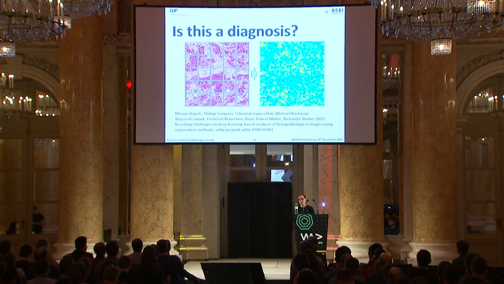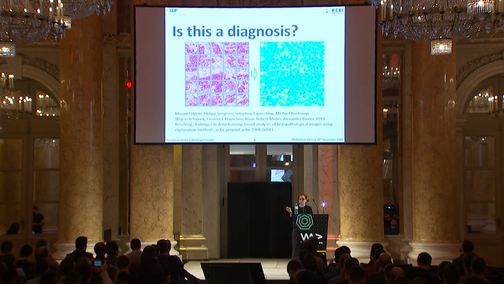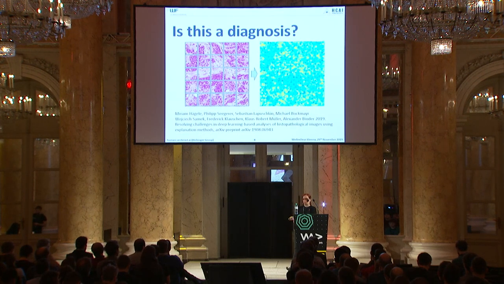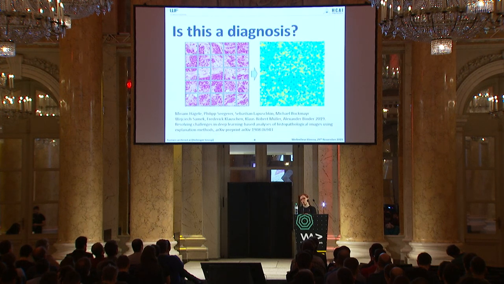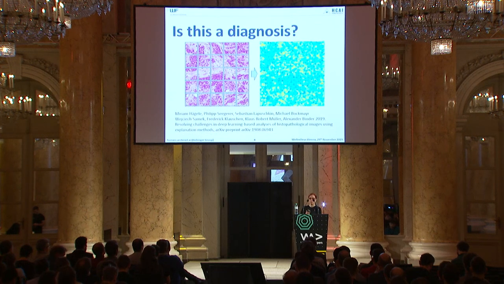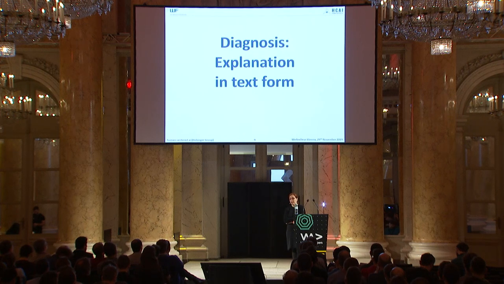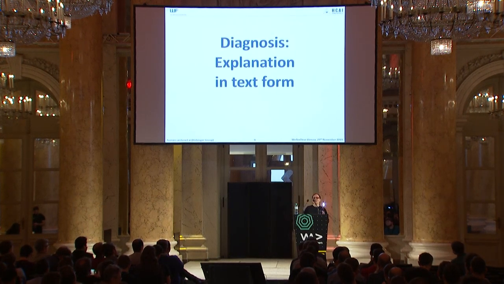On the left side there is a gigapixel image sliced into grids, and it is passed through a neural network. On the right side we see a heat map produced by one of the many heat-mapping software options available. We see that particular cells highlighted in red were very important to identify a decision about a cancer type, or having cancer, or not having cancer. Other parts were not that important, denoted with blue. But you don't go home with this heat map — you need something more, because a diagnosis is an explanation in text form.